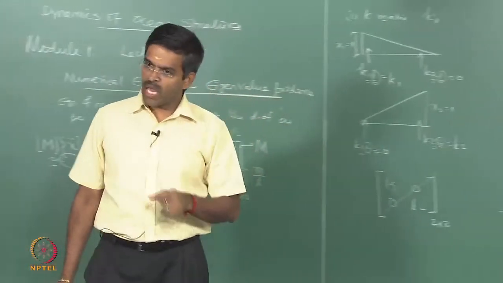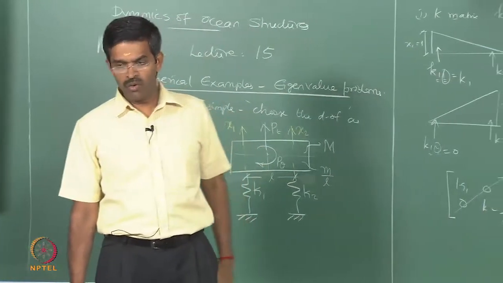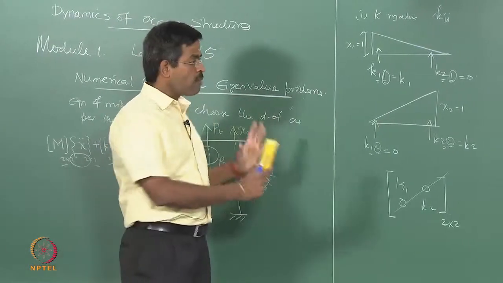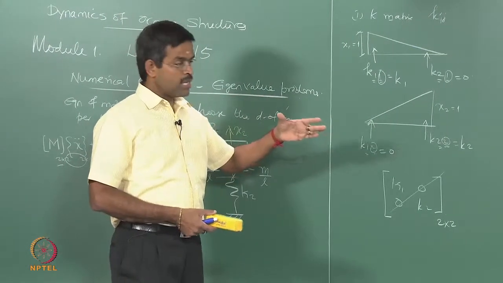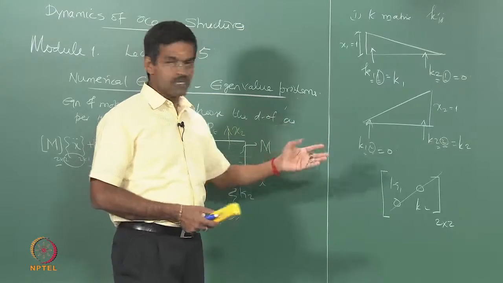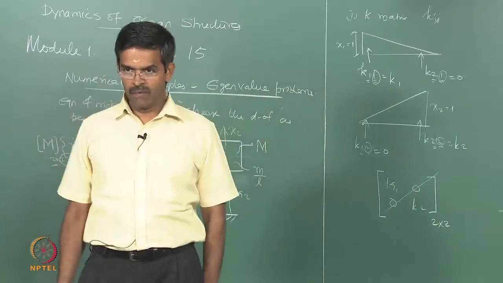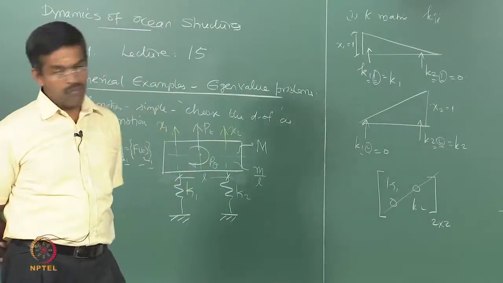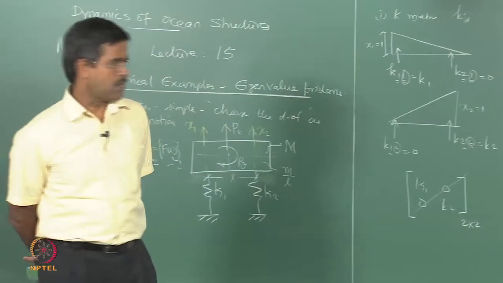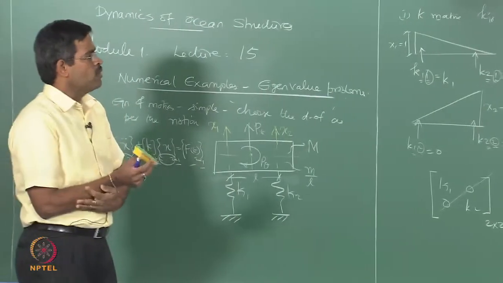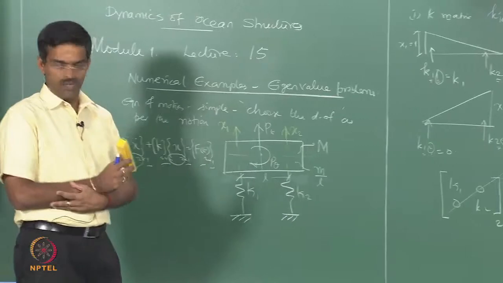So, what are those and why do they become asymmetric? That is very interesting to know. Remember friends, only in offshore structures are asymmetric elements in the mass matrix and stiffness matrix available. In all other structural forms they will always be symmetric. So, offshore structures are very special, because we must know why they are asymmetric. I will come to that later in the second module. Now, let us understand simple problems first.